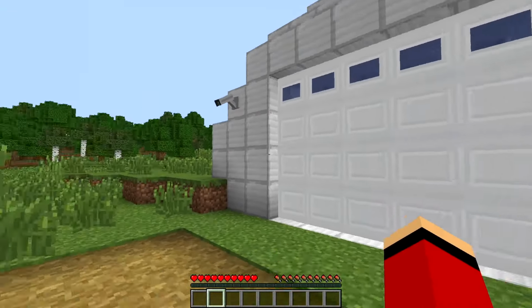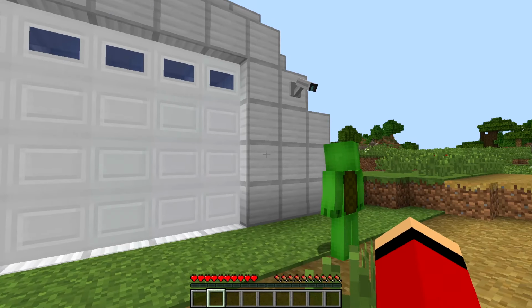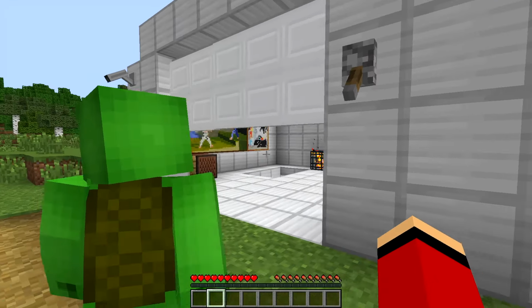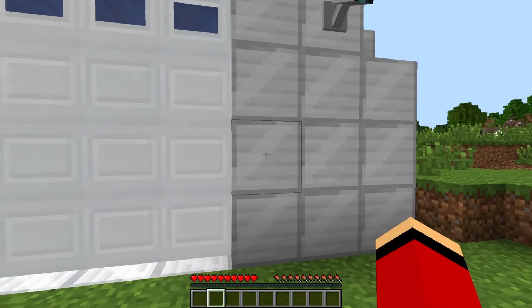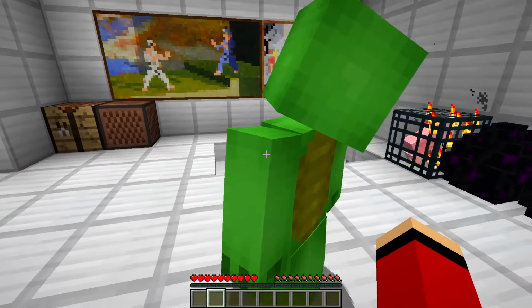Let's get to the entrance and I'll do something. What do you want to do? I'm going to break the code lock and replace it with a simple lever. Just like that. You even have cameras here. Were you spying on me? I'm placing the lever now. I wasn't spying on you. I was just watching when someone came near the entrance. By the way, it's better to use a button instead of a lever. Yeah, that's perfect, Mikey. All right, let's go inside.